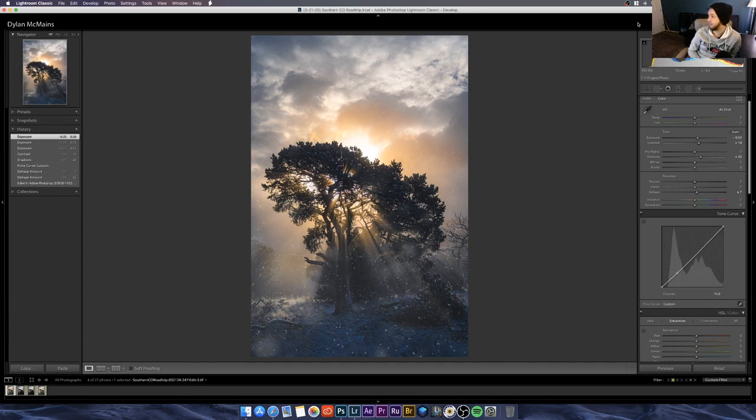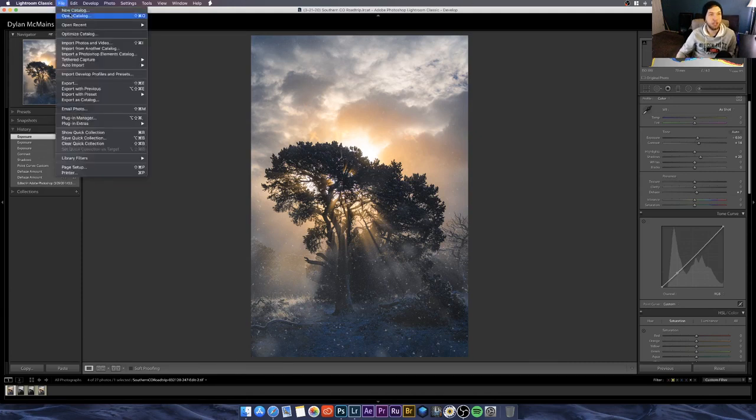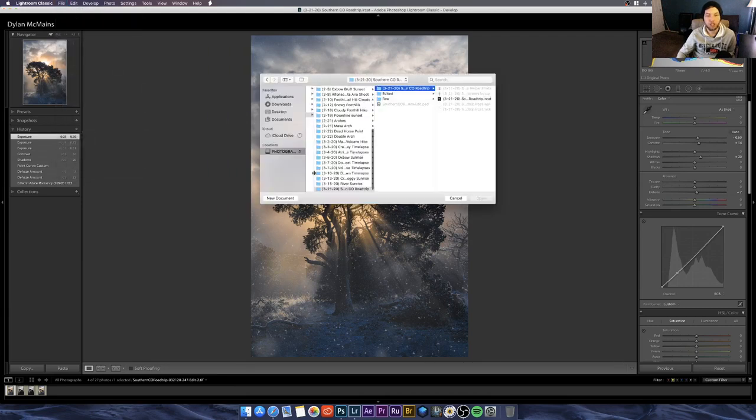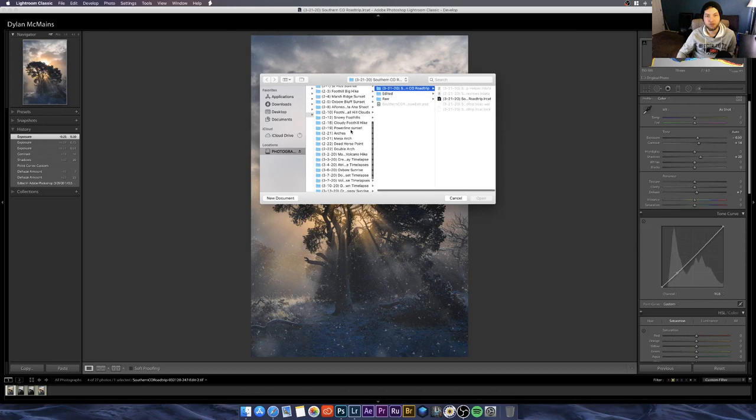How would you guys feel if I did an astrophotography kind of tutorial? You know, what if I did? Let me just open it. Have to find the right one.